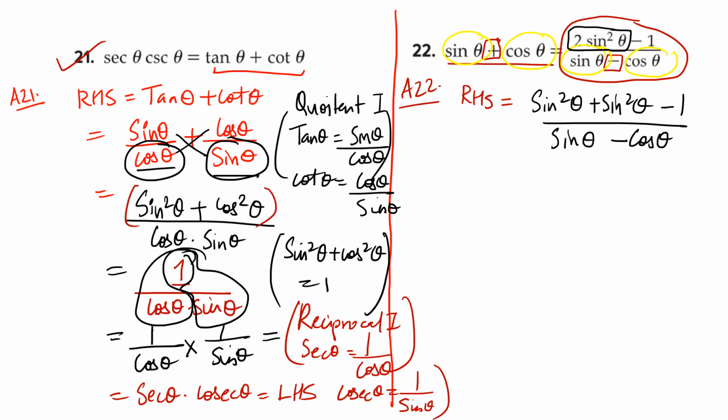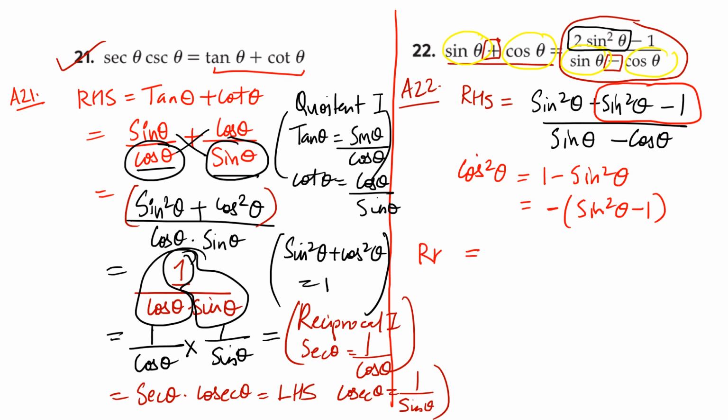So this is my right side. I just open this to make it sine square plus sine square. Now what more can I do? Yes, definitely you are right. I can use Pythagorean and convert this part into cos. We know cos square theta is 1 minus sine square theta. But here you have sine square theta minus 1. So if I convert sine square theta minus 1, I have to take a negative outside. It's like changing the sign. So let me replace this value here.